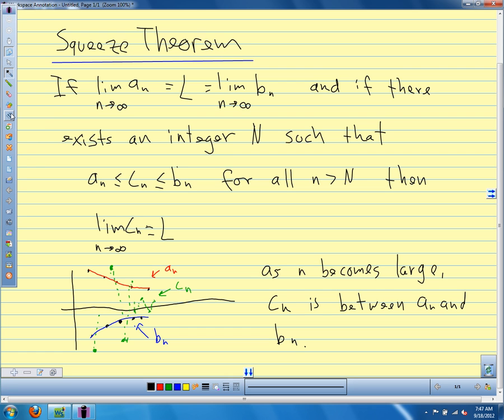And we're not going to go through a lot of proofs of theorems for convergence. We might look at a couple. Some of them get kind of long, and it's easy to get lost in the details and miss the big picture. So we're not going to prove a lot of these theorems.